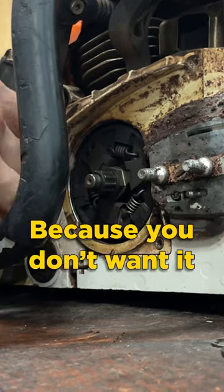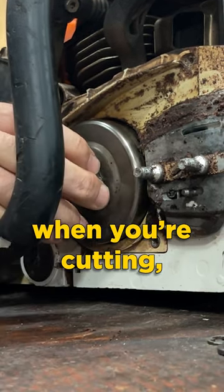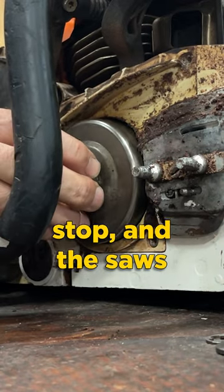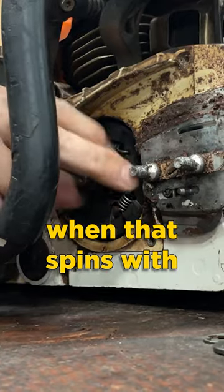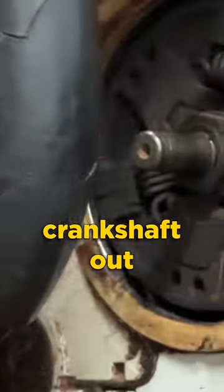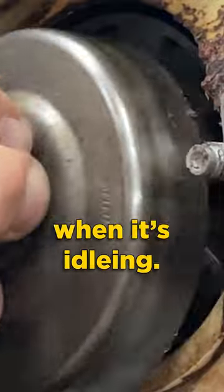Not a lot, because you don't want it getting into your clutch system or anything like that. And the reason why, when you're cutting, your clutch is locked up, so that bearing's not turning. But as soon as you stop and the saw's idling, that clutch is just spinning on that bearing. When that spins with no grease on it, I've actually seen saws wear the end of the crankshaft out to where the drum gets sloppy, and it sounds like a cowbell when it's idling.